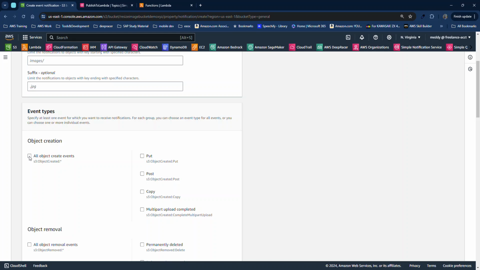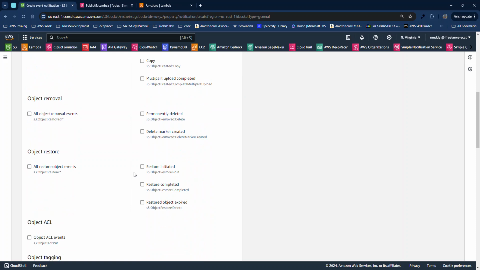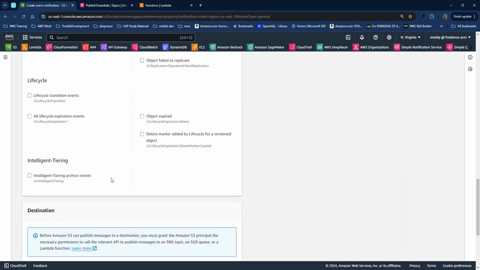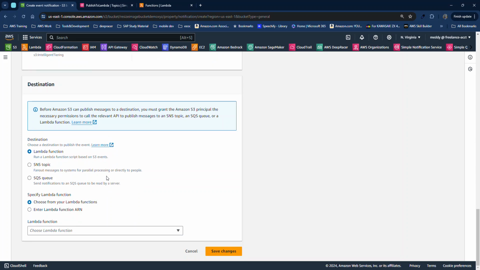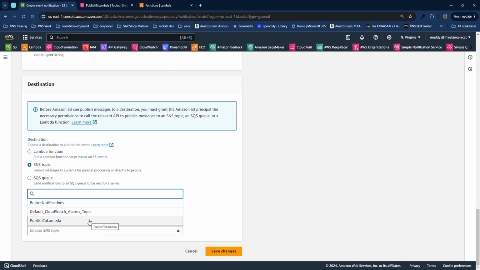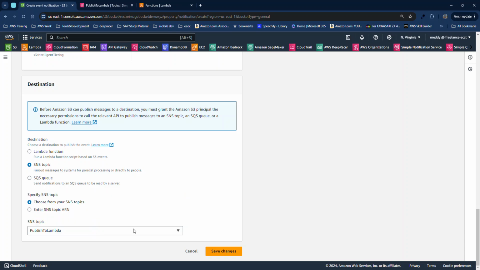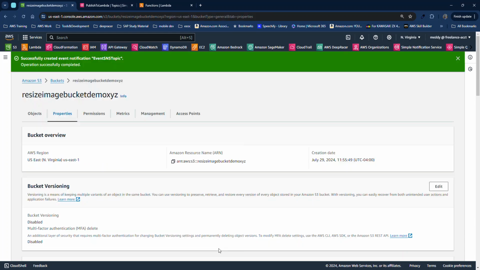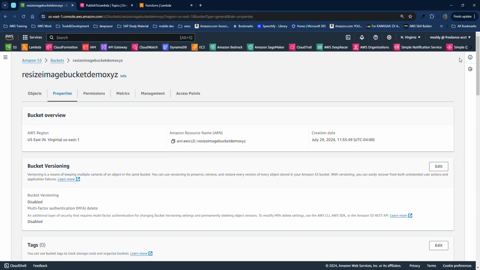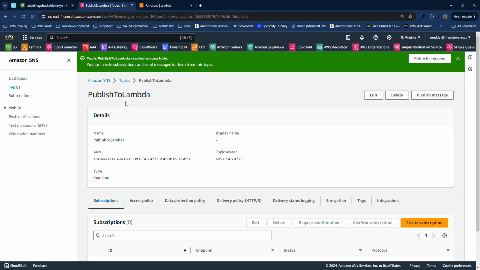And we're just going to select for all objects. So anytime a new object is added to the bucket, S3 will send this event notification. Then we're going to select the SNS topic, and we are going to select the publish to Lambda and hit save changes. Alright, so now we have our bucket and our SNS topic set up.